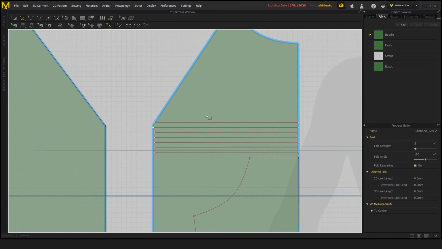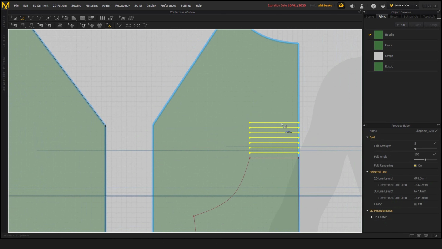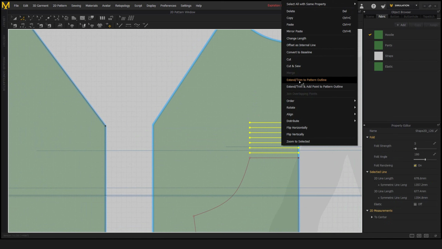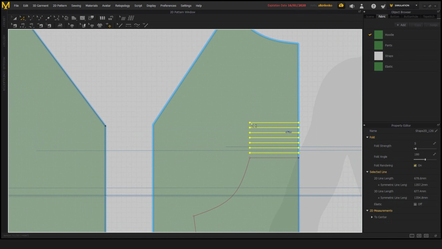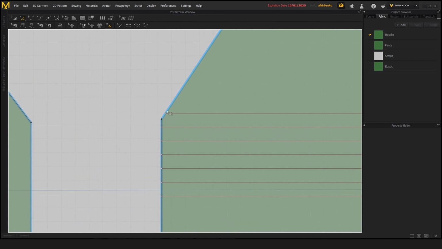But the option that I'm talking about is called extend or trim to pattern outline. And if we click this option, the points automatically snap to the opposite segments.